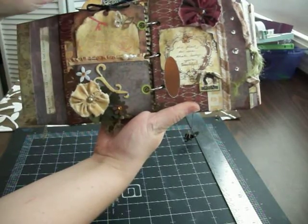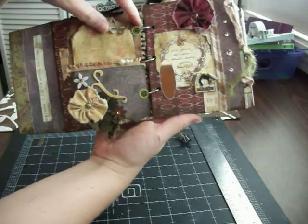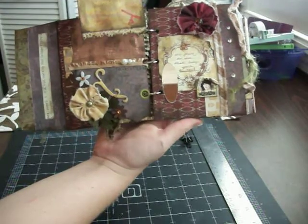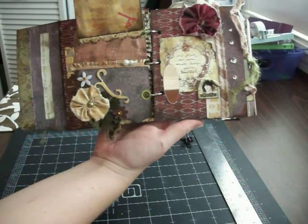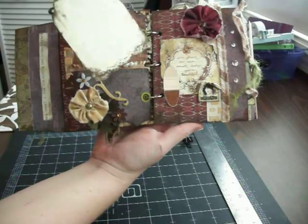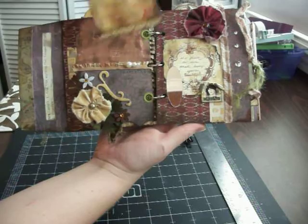We have another tab, and I forget what paper line this is. I think it's Sassafras, but it's an older paper that they carried. And again, we have that butterfly, and this just comes out, and I used one of my Martha Stewart punches for the bottom just to give it a little something extra. And this paper was way lighter when I started, so I just took my Distress inks and went over that, and room for journaling or a photo on either side.